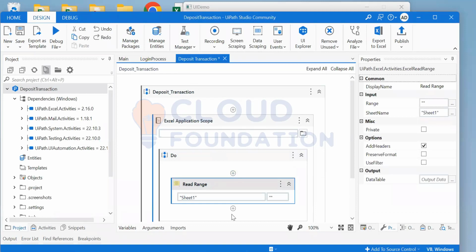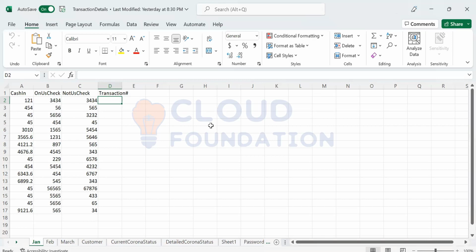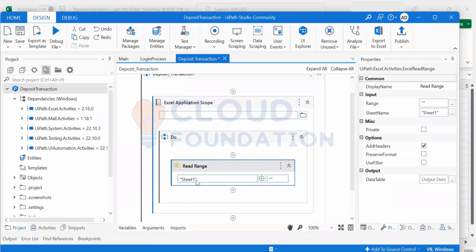Can you see, Ajit, read range is asking two things: from which sheet you want to read it, and what range you want to read it. Which is the sheet name? Let me open that Excel. So when you open this, what is the sheet name?